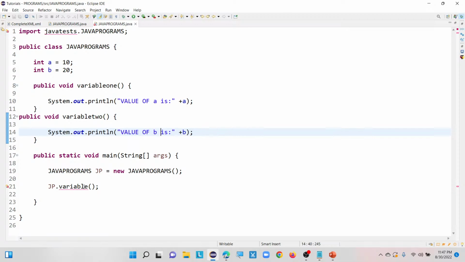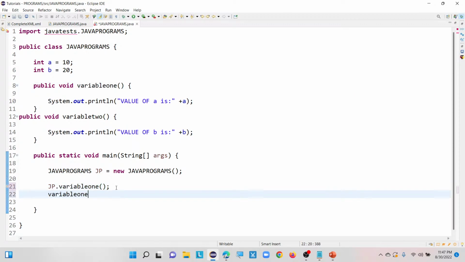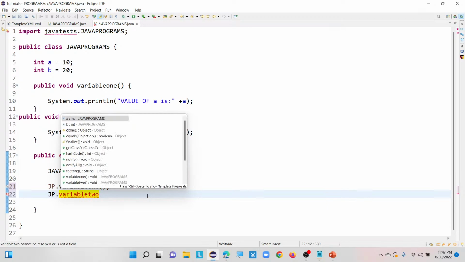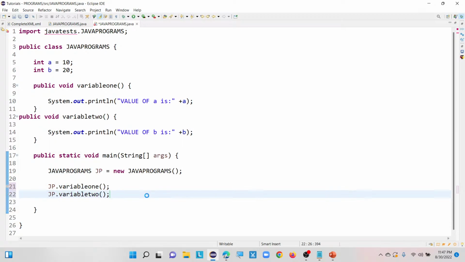The method name we changed just now, variable 2, so jp dot variable 2, okay, no problem.